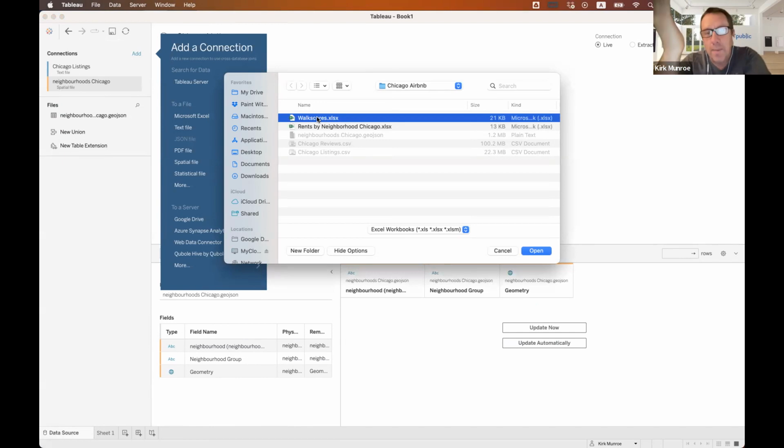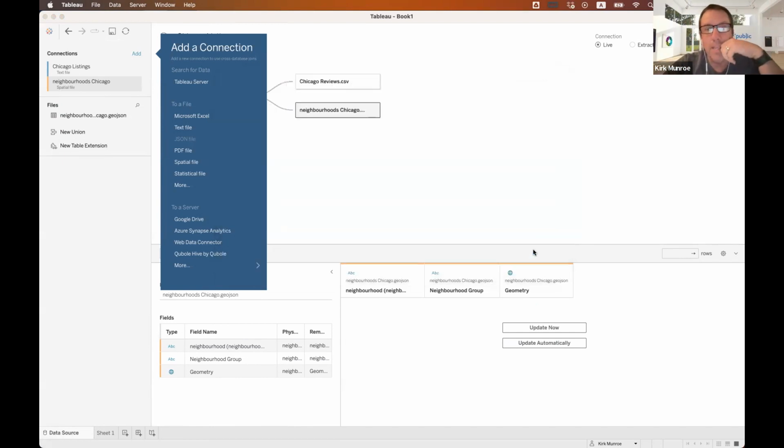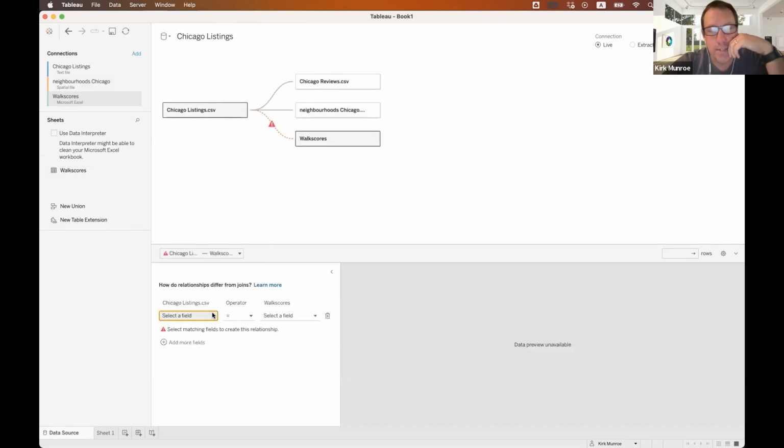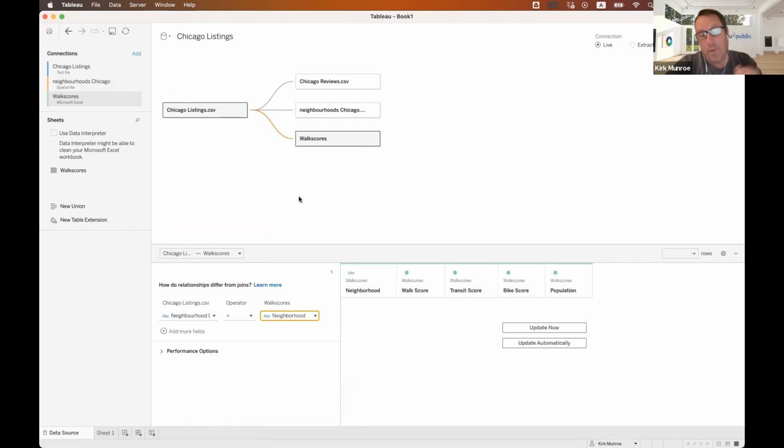Like, if it's a more walkable neighborhood, do you expect prices to go up or bookings to go up by number of reviews? Would be maybe a valid one that you were getting at there, Jeff. So we can certainly bring walk scores in and do this, right? And here again, it's neighborhood cleansed on this side, and on this side, it's neighborhood. So now we have walk scores in.